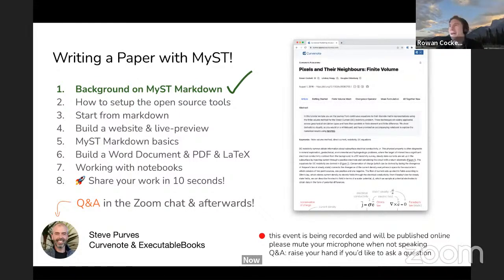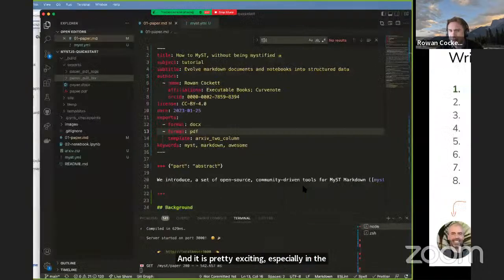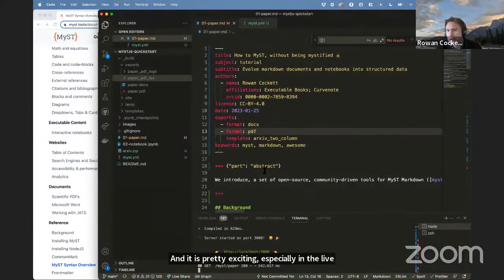Yes. There is some very alpha program out there that works with LaTeX at the moment. And there is a blog post that maybe Steve, you can link into the chat that goes through that. And it is pretty exciting, especially in the live preview sense, in that you can have your LaTeX document in whatever program you're using to edit that.